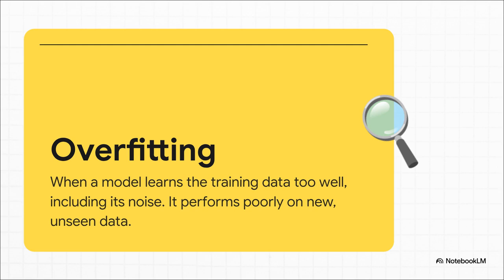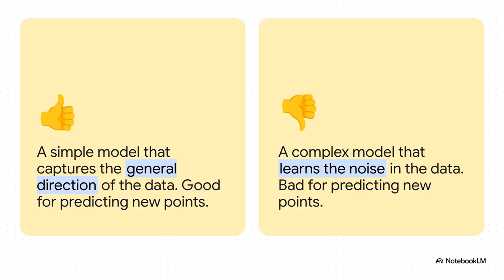Sure, they'll get 100% on that specific test, but give them the real exam with slightly different questions, they're going to fail, big time. They never actually learned the concepts. Our model has basically done the same thing here. This slide lays it out perfectly. On the left, you've got what we want, a model that learns the general trend. It's simple, it's smooth, and it's great at predicting new points.